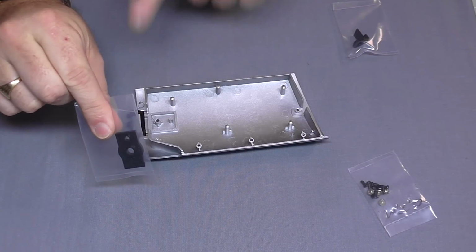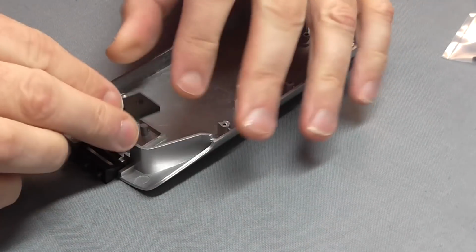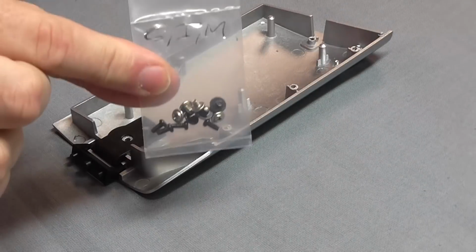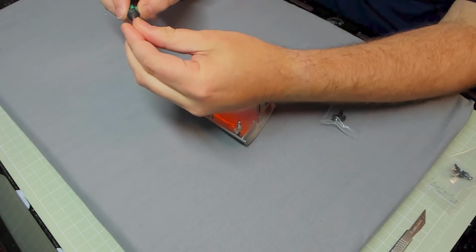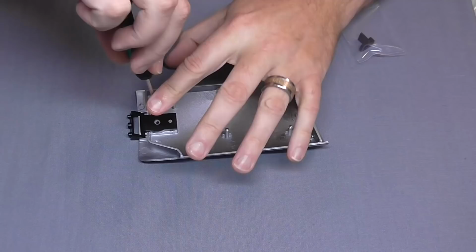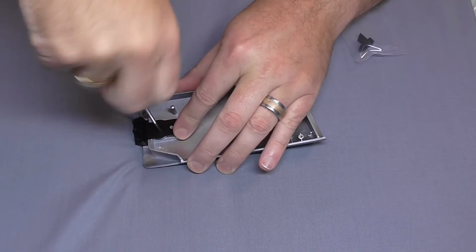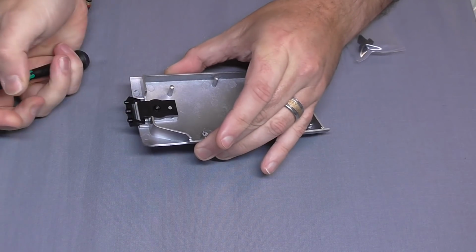Now we've got a bracket that's going to keep that held on there. So I'll get this out. That's just going to go this way with the curved side facing up over the top of that lug, and it's going to pin all of that into place just like that. It's going to be held in with a size M screw. Now we know we've got some M screws in here. The M screw is just a flange screw, looks like that. I'm putting some oil on it and we'll drive this into this part here. The reason I'm putting oil, obviously this door is metal, and I'm going to put it in as hard as I can get it so that that is able to flick and move like that.